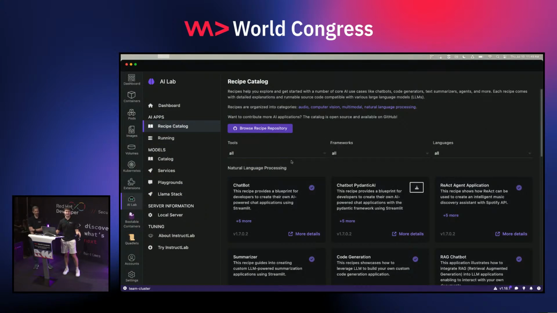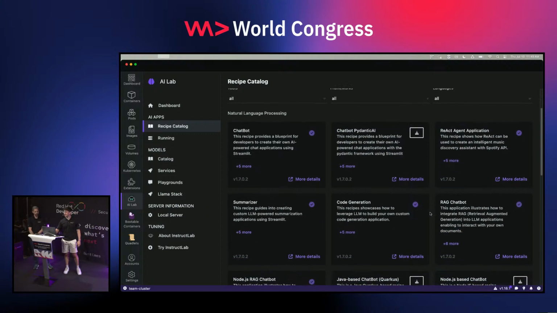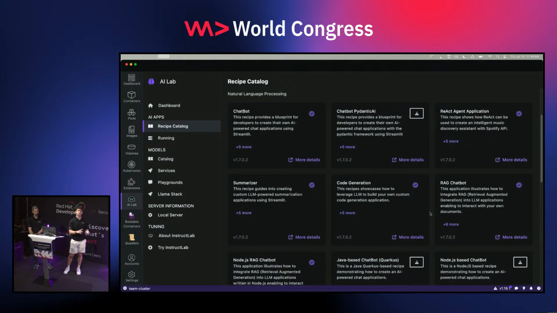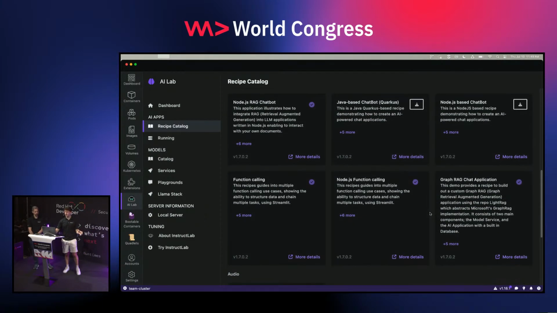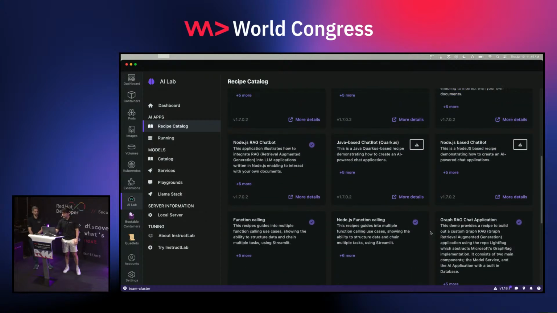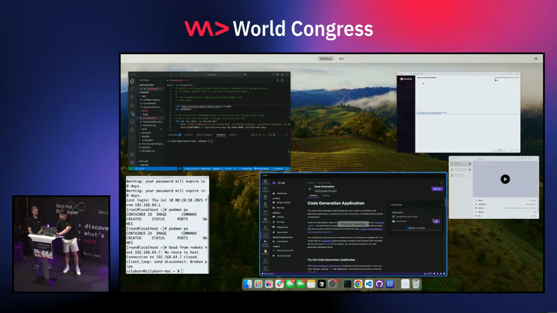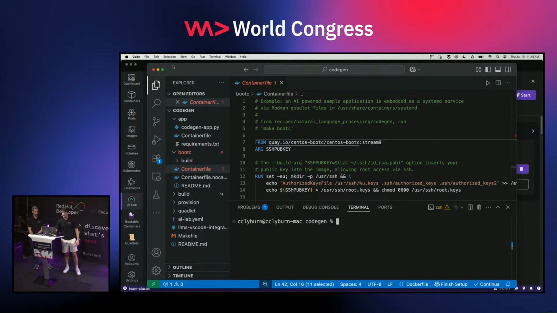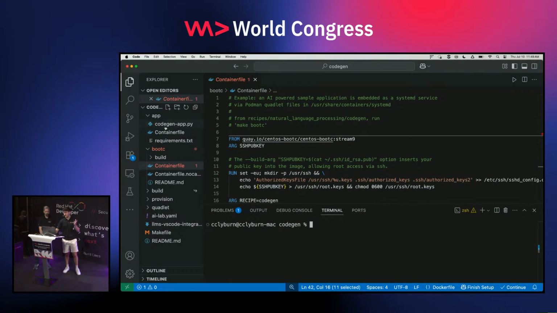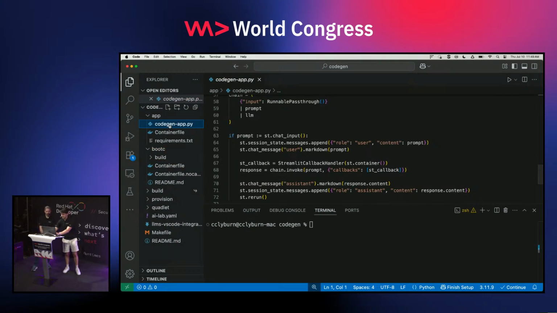In this extension, I've got different recipes for common use cases. A lot of us are building chatbots or RAG or agentic or code assistants, as we're going to see today. So the idea here is, hey, I've got these repos that I can pull down and build as containers so I can test out these applications. Specifically, the one we're going to use is code generation. I'll show you in VS Code the repository that we're going to be working with. That's cloned locally when we click the start button. You can make this a little bit bigger again. That's a great idea.